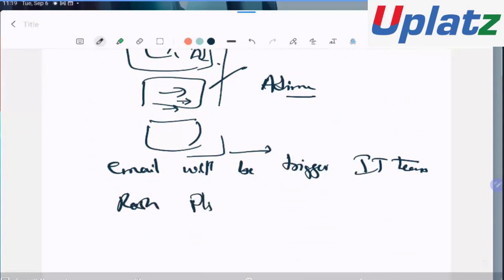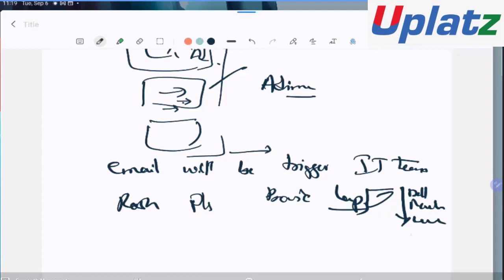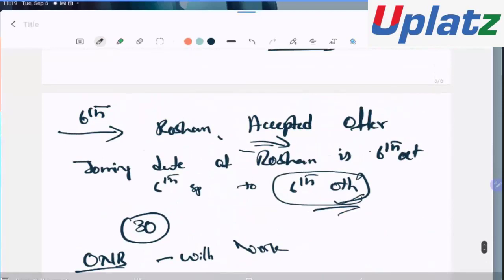Please provide a laptop also, friends. In the laptop button you can see a drop down list of laptop companies. You will configure Dell, MacBook, Lenovo, Microsoft laptop, like that. Whichever laptop company wants to provide, they will select that. Automatically, this work will be done before 6th of October.